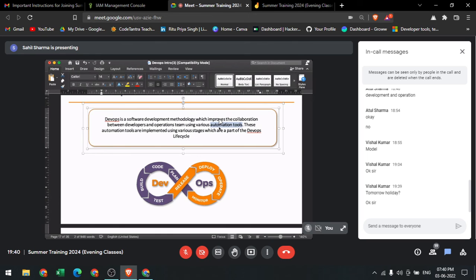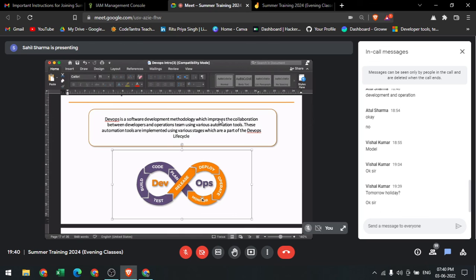Now, what are these automation tools like? I'll give you an example. Suppose this operation team is going to monitor and get feedback, and that feedback is required to be given to the planning team. Either you can have a manual way, where a person is sitting at the computer gathering the feedback and sending an email or an Excel sheet to the development team.